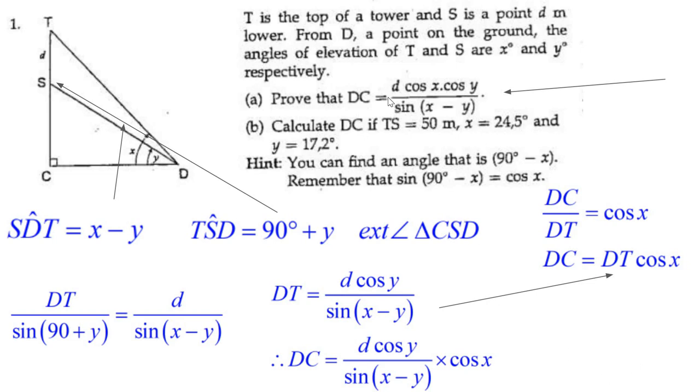Just plug these numbers in here to get 2 more marks. You know, it says TS is 50 meters. Oh, maybe it's a little harder than that. It says X is 24.5 degrees. Y is 17. So it's a little bit more work. But X minus Y, oh, it's not too much more. You might have to do a little bit, but it's mostly just plugging in the stuff here. I don't think I'll go through that. The hard thing was proving this thing here. Well, I hope that helps.